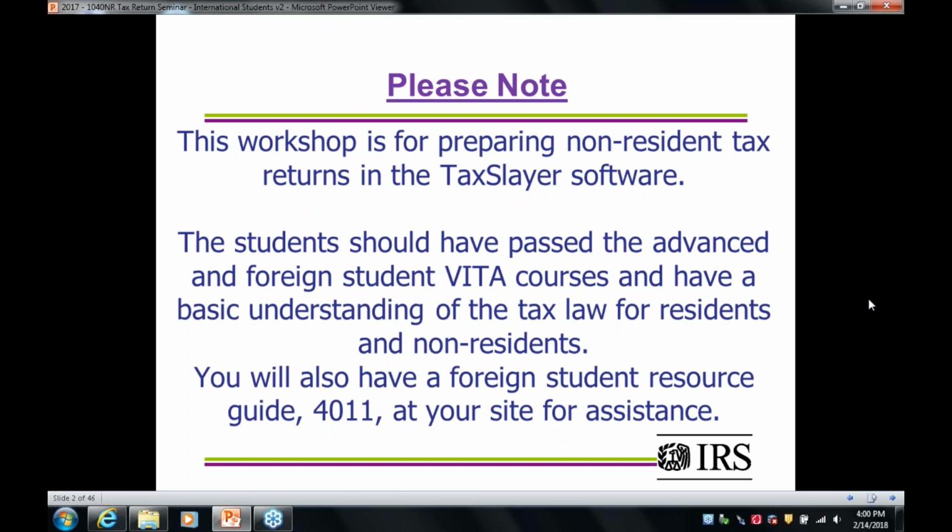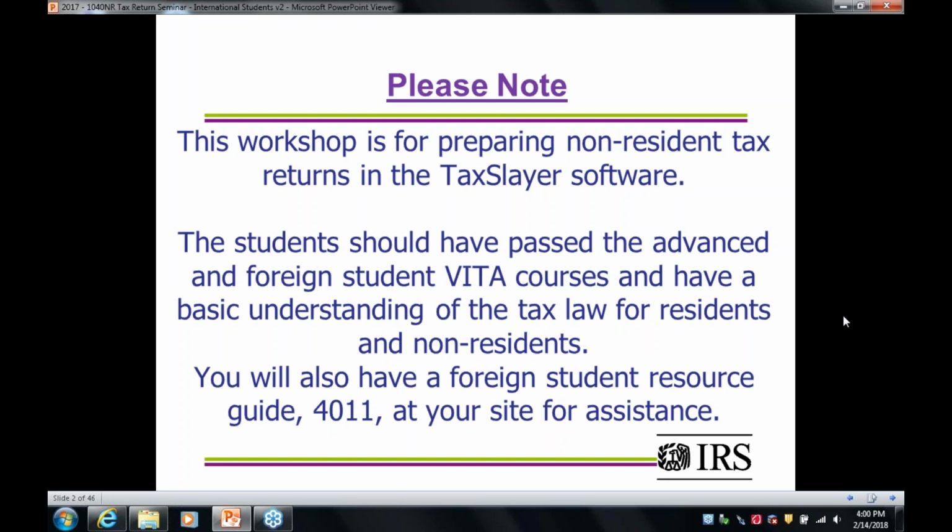It will pass information from one form to the other. And so the work that the tax preparer has to do is much, much less. It also guides you through the return so that it's kind of intuitive what you need to put in next. Although, as we'll be showing, you still need to have some idea of where you're going in the return. I'll show you a few features for that too.